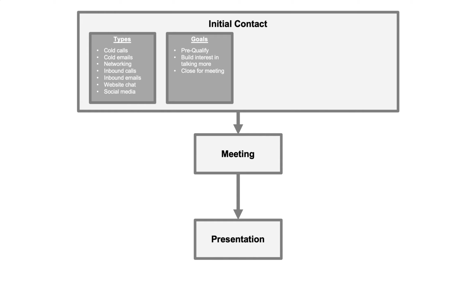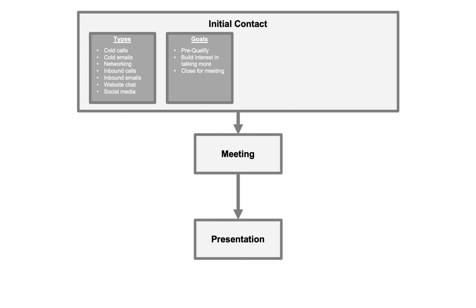For example, your goal of the initial contact is not to sell the product. You should remove that from your mind, and that could be something new for you to realize if you're in product selling mode, where you're always trying to sell the product or validate a need for what you sell. At this point, you're really only trying to pre-qualify the prospect, which is just to determine, does it even make sense for us to have a conversation?